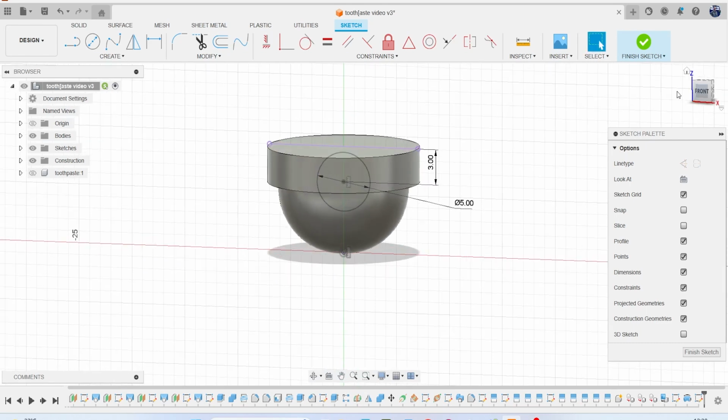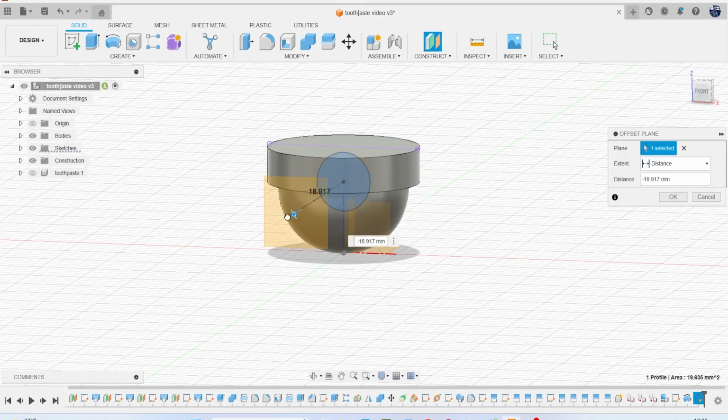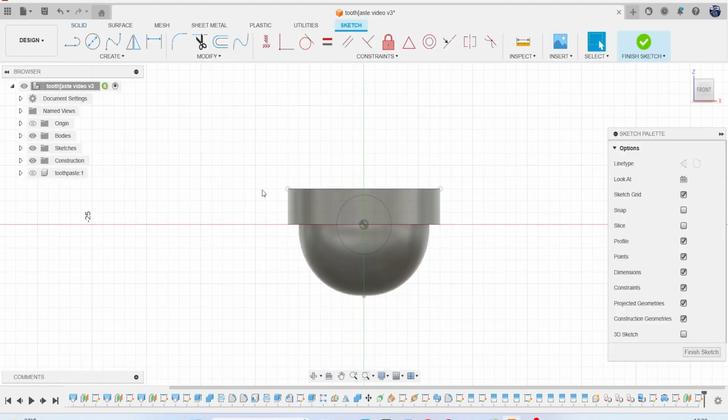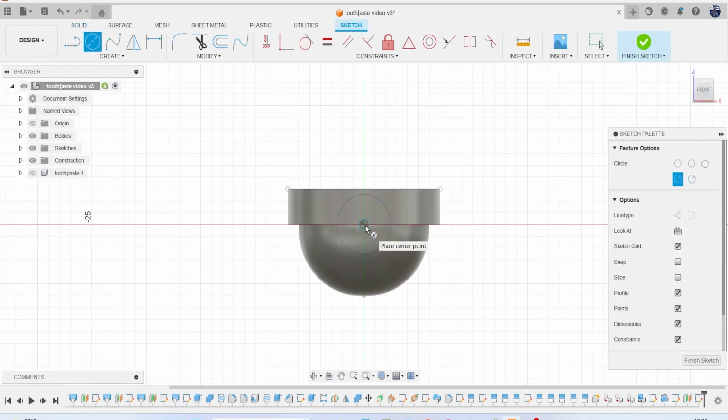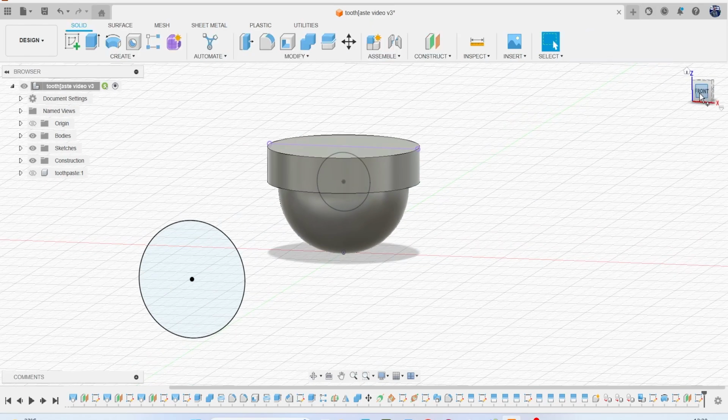We're then going to create another offset plane, so we're going to finish sketch, offset plane, click on that surface, drag out, and we want that to be 60. We can see we're in minus here, so I'm going to do minus 60. Enter, create a sketch on that plane, C for circle one more time, go into the middle, and we're going to do a 10mm circle and hit finish sketch.